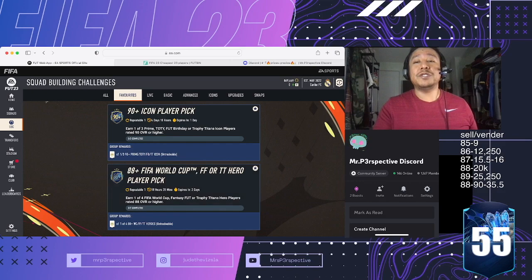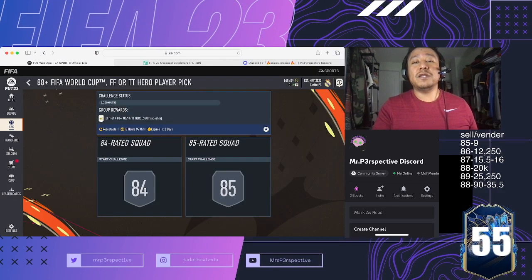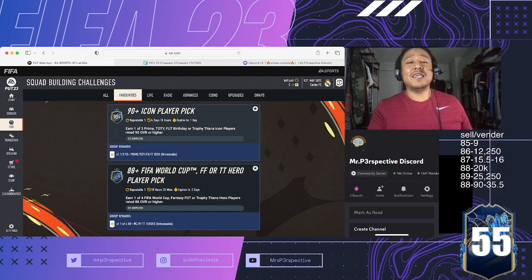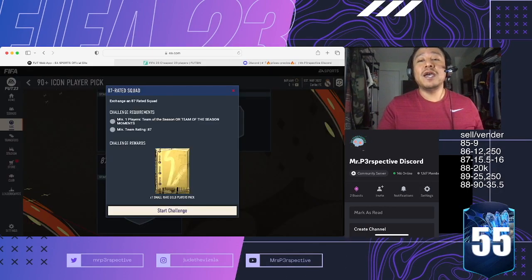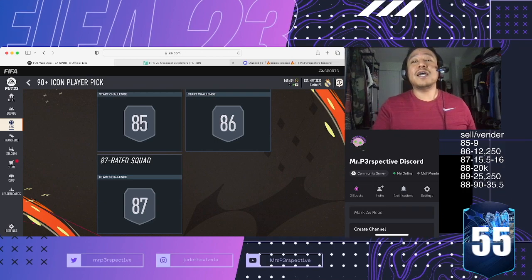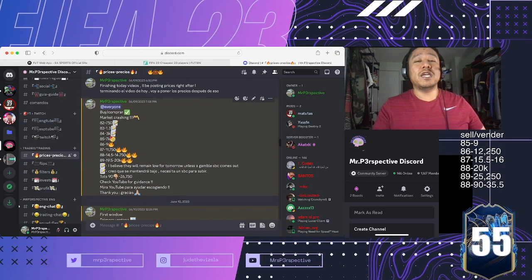really good. And as you can see, this is a new SBC that is heading our way with an 84 rated and an 85 rated with a team of the season. Pretty much a pretty cheap SBC, but on the second day of an icon like this, and with more SBCs headed our way, I do believe 87s, 88s and 89s are going to do rather well for tomorrow. As always, I like to tell you, go back in time to find out where everything is.